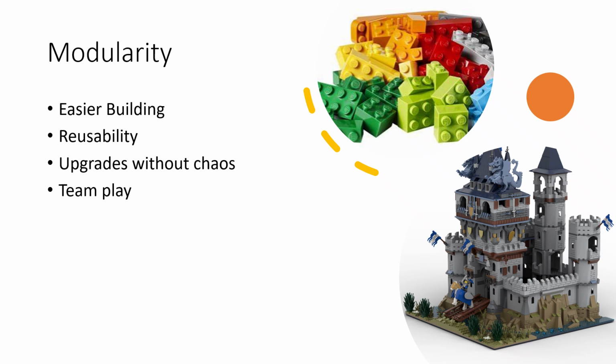And the last way that modularity helps us is similar to working with friends on a Lego project. Programmers can work together seamlessly. Each person can focus on their code blocks, and when they're combined, they create something fantastic. Modularity is like having a big box of versatile Lego bricks for coding. It helps you build and maintain programs more efficiently, encourages reuse, and makes teamwork a breeze. With modularity, you can construct impressive digital structures without worrying about everything falling apart if you need to make changes.